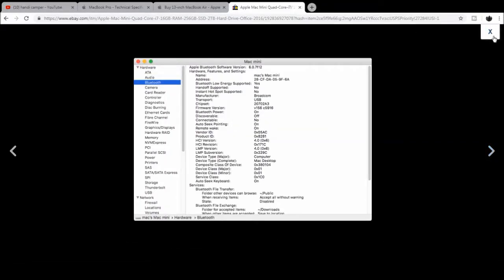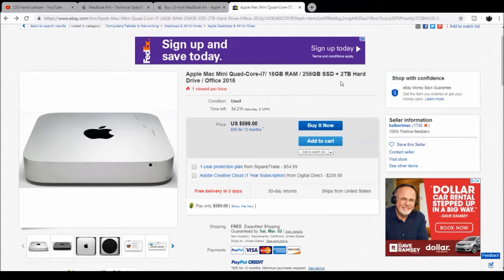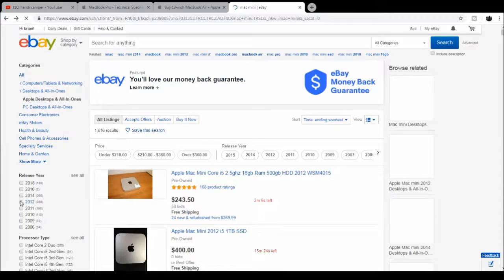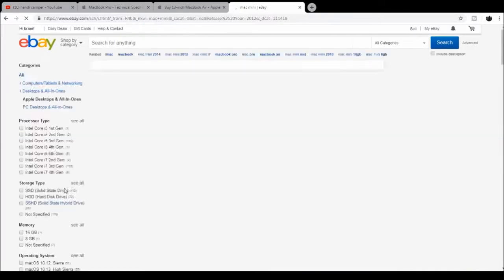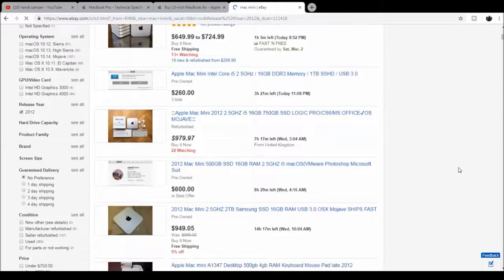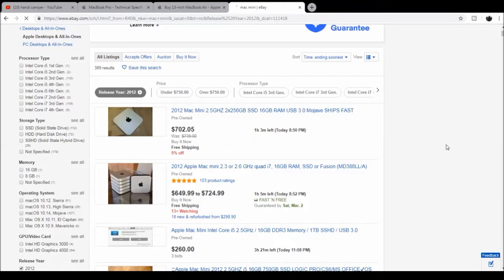You can't get a 2 terabyte hard drive for a couple hundred. I mean, a terabyte is over about $100 or more for a solid state. So I'm sure that's just a hard disk drive. That's some options there. I can go back to like a 2012 and get the specs that I want. It goes all the way back to like 2009. You got the Bluetooth, and if I can get something i5 or higher, you know.